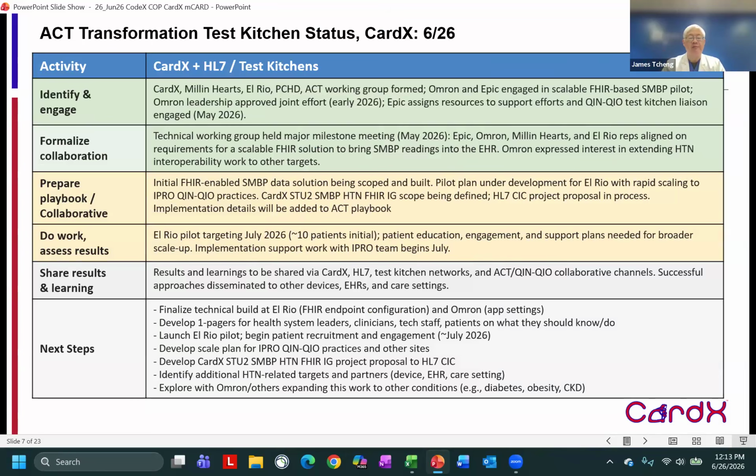So our next steps: to continue the work at El Rio, this is the bottom of the screen; to move forward with Omron, our partner in this; to move forward with Epic, the EHR partner in these initiatives; to develop one-pagers for the decision makers to say, yeah, this is a way forward.